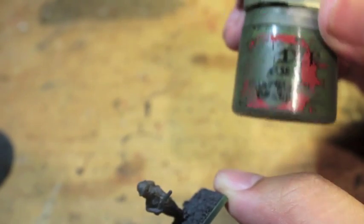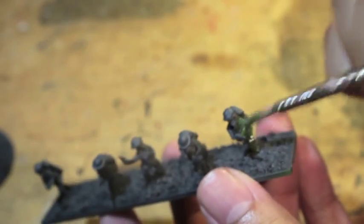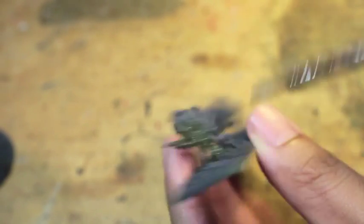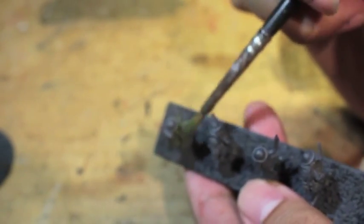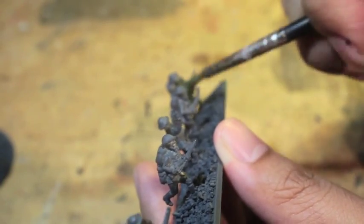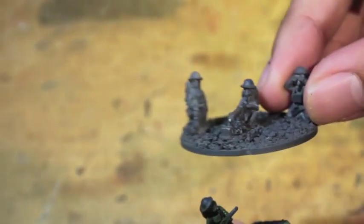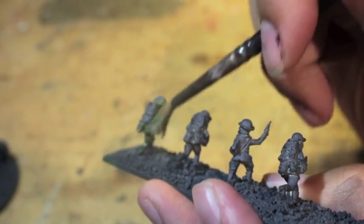The first color we're going to paint our models is Castellan Green. If you want, there are some companies out there that make great color primers as well, so after you spray prime your model, that might be an option to spray it again with a different color primer. I decided to just do it all by hand, because it's pretty simple. I'm only going to go step by step rather than painting all five of them, as it's pretty much the same technique over and over. This technique is good for the infantrymen — the doughboys as they're called — as well as the machine gun crew and the rough riders on the motorcycles.